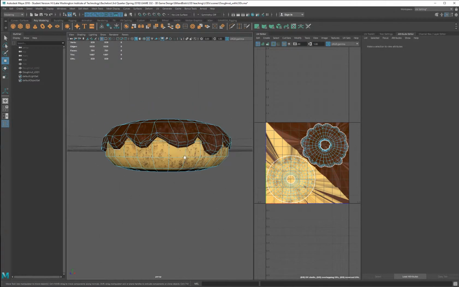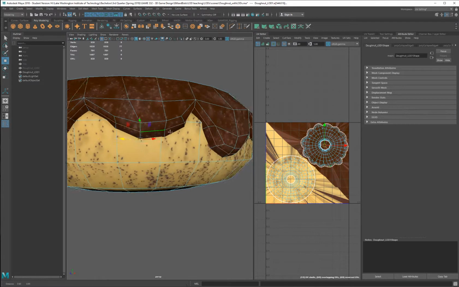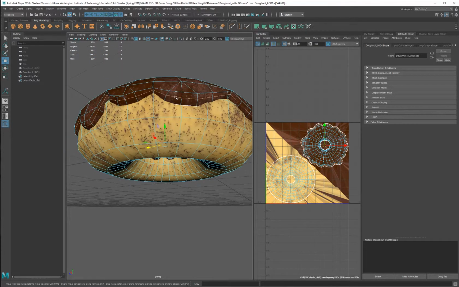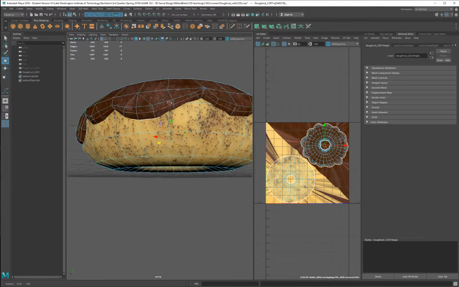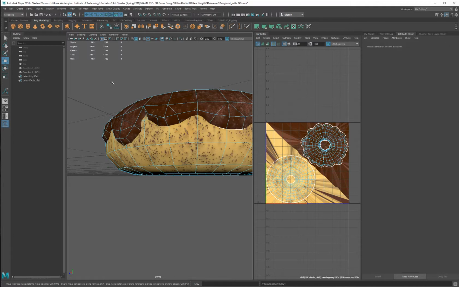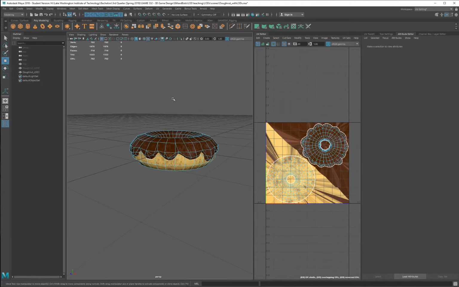And then on here, I've got an extra detail loop that runs the length of my whole model. This one right here. It's essentially 1, 2, 3 edge loops that run along there, and that looks really good on the high quality model, but it's eating up a lot of polygons, so I'm going to get rid of that one. Control delete. Boom. And we have very little difference there. And that's kind of the difference between the highest poly model and the first LODs.